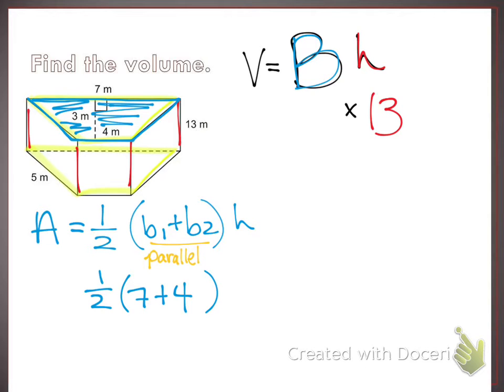So we're only looking at the trapezoid, which is on the top. What is the height of the trapezoid only, not the prism? It is not 5. It is 3. Where are you getting 5 from? Oh, yeah, no. The height of the trapezoid is always what separates the two bases. So in this case it would be 3.